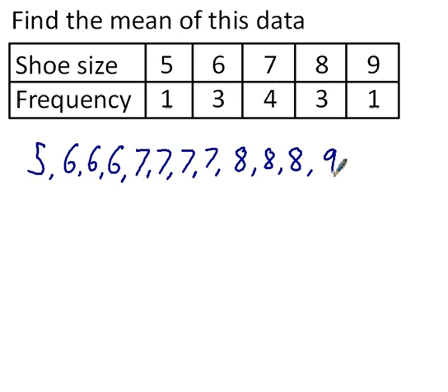And we know how to find the mean. If you're not sure, then go back and watch the video about how to find the mean from a list of numbers. So let's add those all up, and the sum of those numbers is equal to 84.